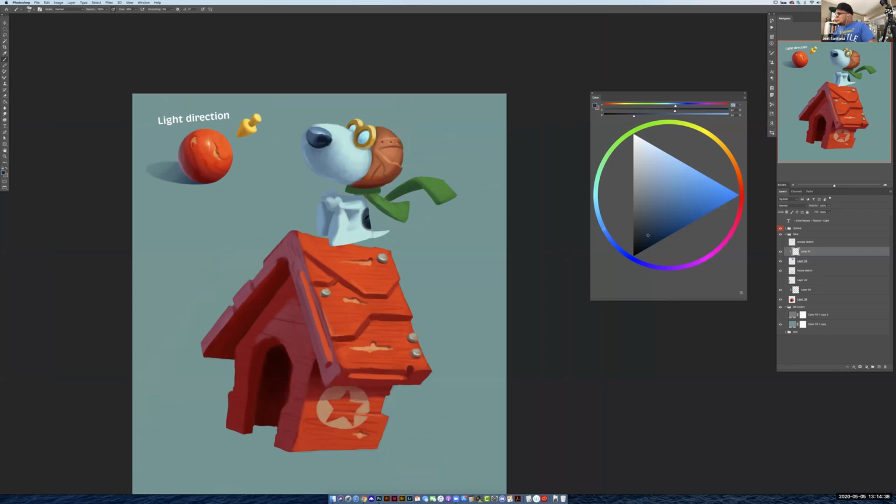Then I want to add a little bit of light up here, although this back part should be in shadow. So something like that. And here, even though this looks almost white, you can see that I can still push that even more. And using this fuzzy brush, it's not hyper realistic or anything like that, but it does give it that right texture, that appropriate texture for the material, which is fur.